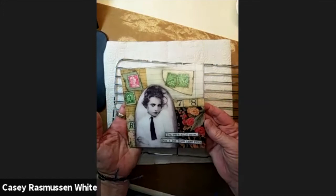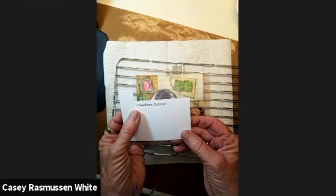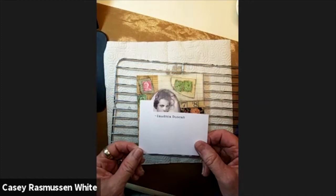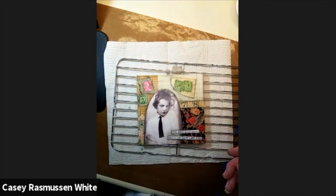Okay, just one thing I didn't mention when we were doing the font. How did I get this font? I go on dafont.com, and this is a typewriter font. It's free. So if you go on dafont, you can download one that doesn't cost anything. That's what you're searching for. And then you can download it to your computer. And I made this just on Word. All right, let me think if there's anything else.